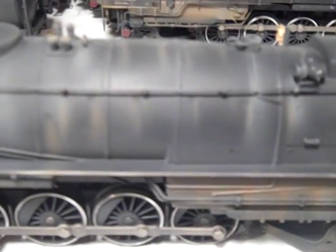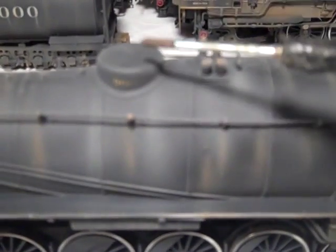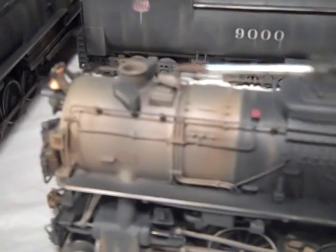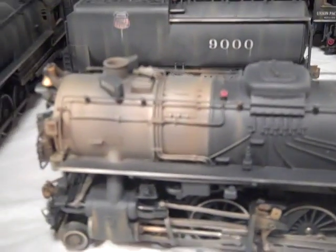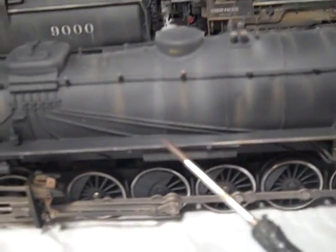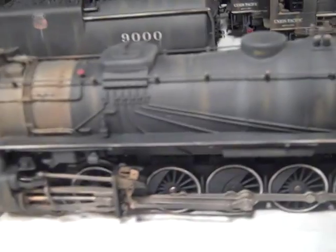After these small details were carefully captured, the whole model is heavily oversprayed in dull flat — particularly in the areas of the steam dome, which is also the port for smoke fluid, and around the stack, which will eventually become wetted with smoke fluid. The next area of wear is the sides of the running board, which have additional overspray so that finger pressure from lifting doesn't wear off the weathering over a period of time.